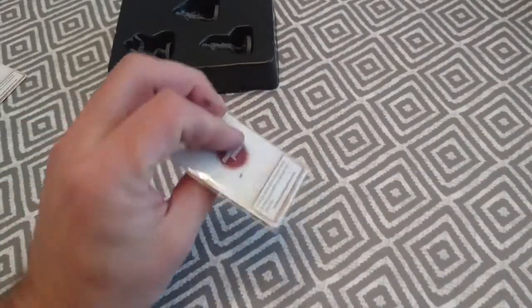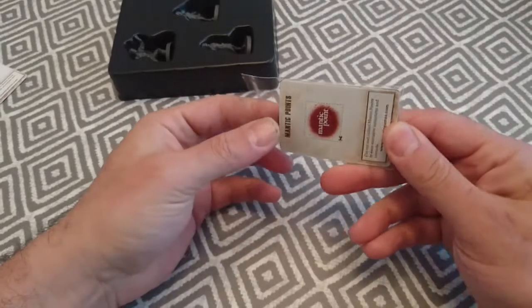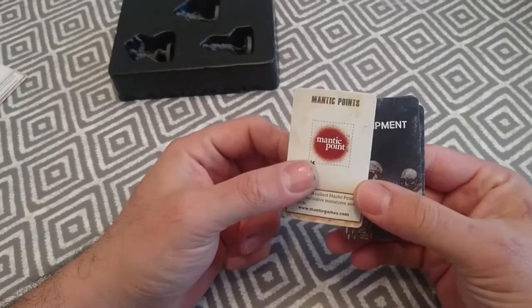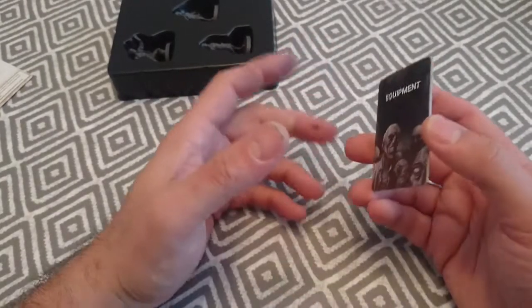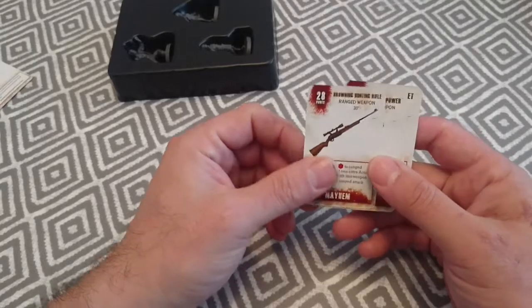And now we're going to go straight on to the equipment that these guys receive. As always, cheeky Mantic points. Good to save up. If you missed the Kickstarter, you're able to get things like the Kickstarter Negan, Michonne, the ammo bag and police shield, those kind of things. So definitely worth checking out.